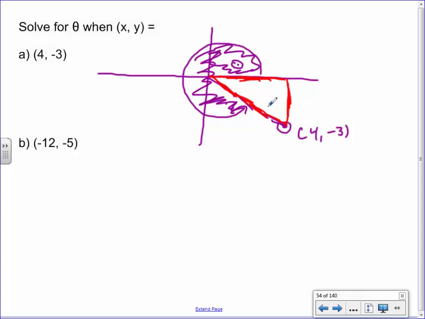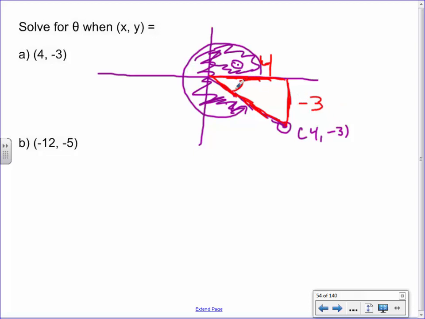Okay, we can plot some sides. One of the sides is 4. The other side is -3. Can we find the hypotenuse? How would you find the hypotenuse? Okay, you don't need to though. But you guys all know how you could. Does that make sense? Okay. We don't need to though.